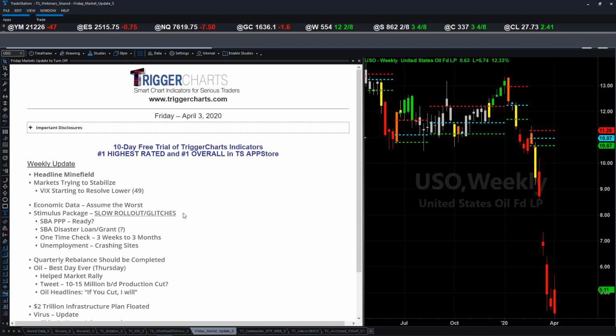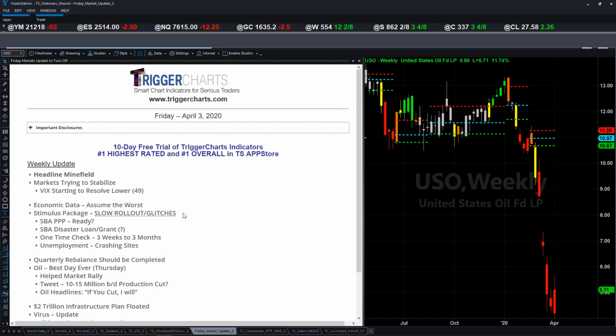One of the problems that we have right now is that the only income, the only revenue that a lot of firms have, especially in the area of small business that's been shut down due to mandates by the states, is this stimulus package. The problem is that we have a slow rollout and glitches all over the place. The PPP, the Payroll Protection Program, that's been out there trying to infuse money into businesses, if in fact they hold on to their employees, a lot of this will be forgiven, has been very slow to roll out.